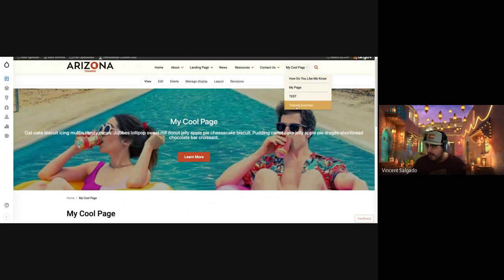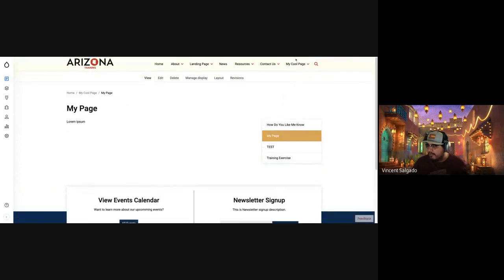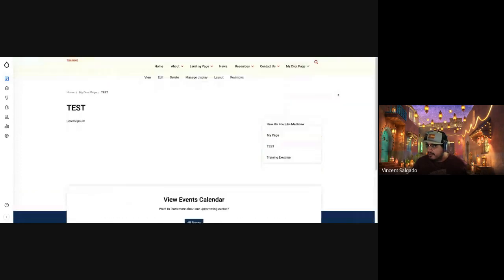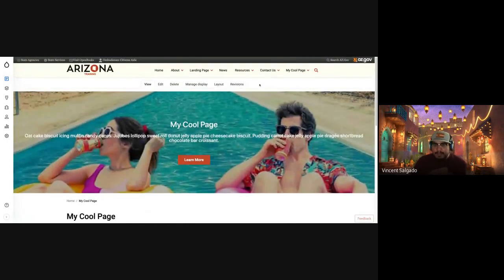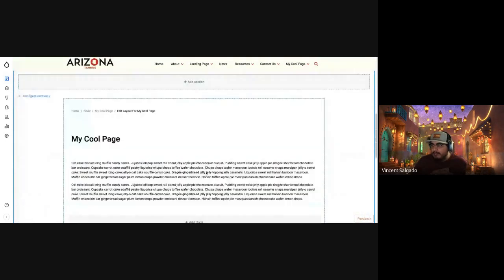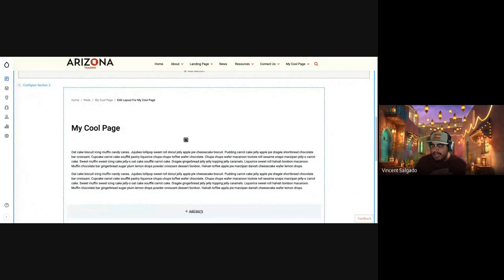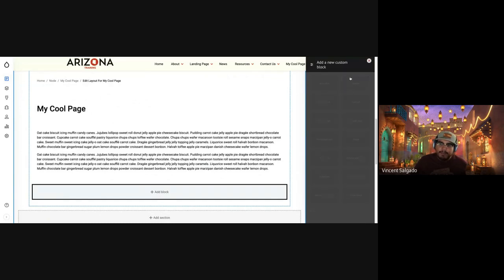Did anybody run into any issues as far as adding in those blocks of information? You might still be working on it, but when you created that page, don't forget to click on layout. It pulls up the layout builder, and in the layout builder we want to select add blocks to add in those different blocks of information and create custom block here.